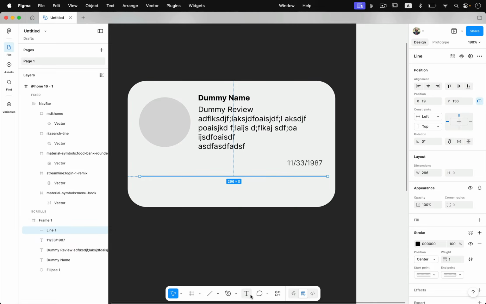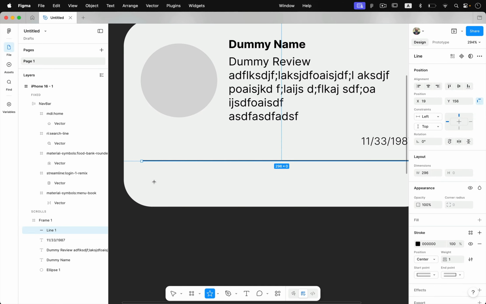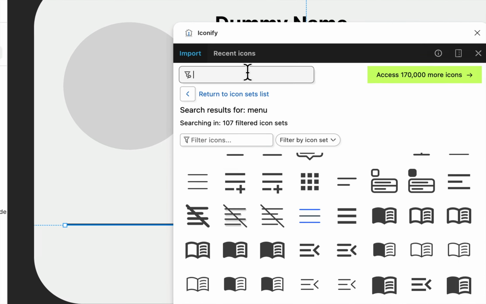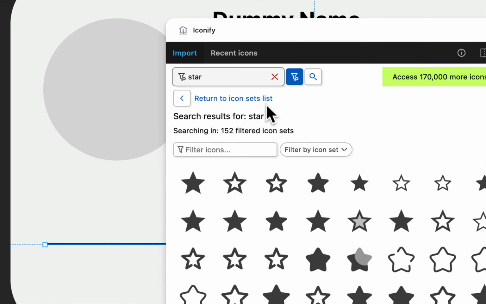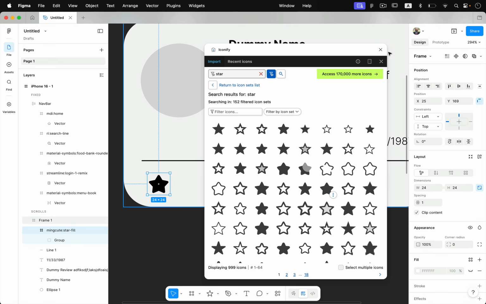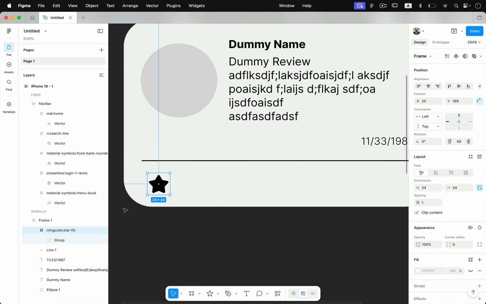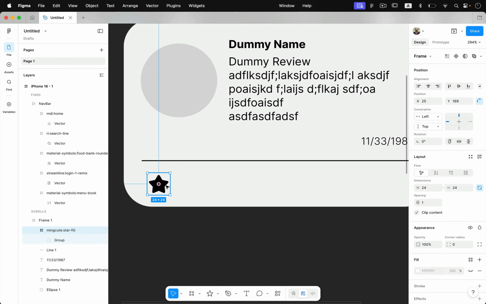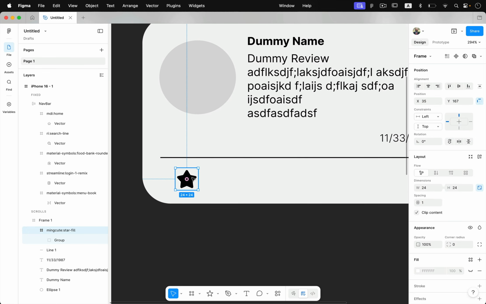And let's put a couple of stars down at the bottom. We can do that, of course, with our star tool. Or, even better, let's choose our Iconify plugin and choose a star. Now I've got some fancy stars I can choose from, and I like a good rounded off star, something that can be filled in. Well, I'll place it right here. Remember, when you use these stars, they're going to be inside of their own individual frame. So be aware that if you need to, you can drag them off. In this case, yeah, got it right here.